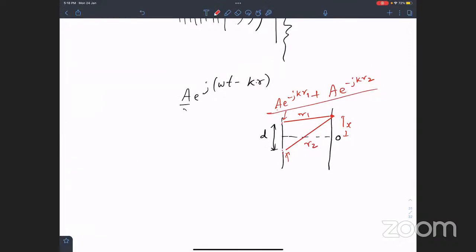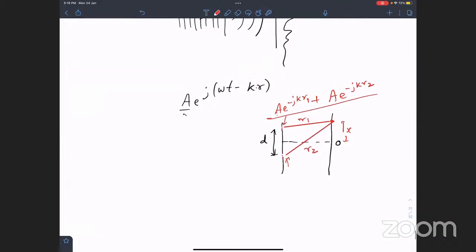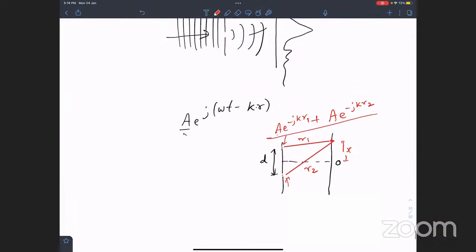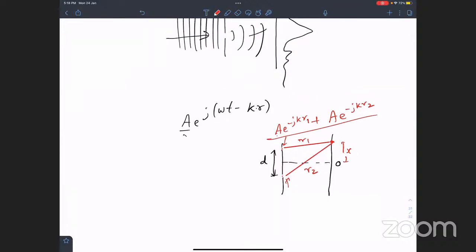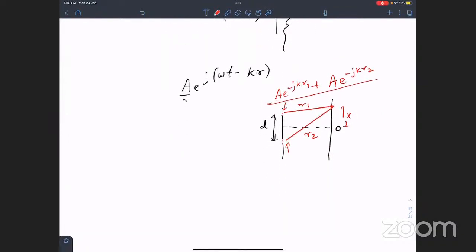Then at some places, what will happen? This will sum to 0, and at that location you will never detect the electron. At some locations, this will give you 2 times the amplitude, so basically 4 times... the enhanced probability. Okay, that is the problem that is given in the textbook, and this is how we solve it. You can look at it in the textbook, how to do this.